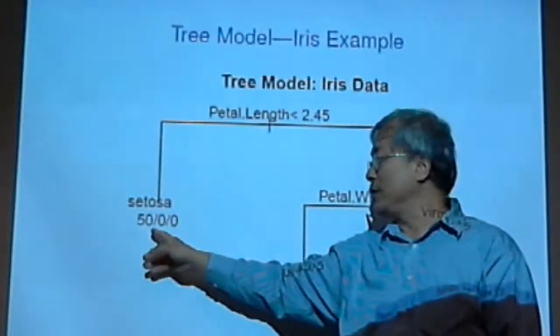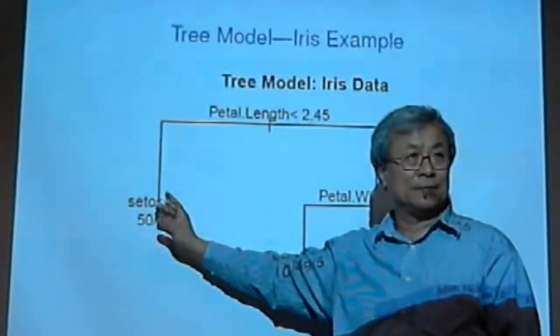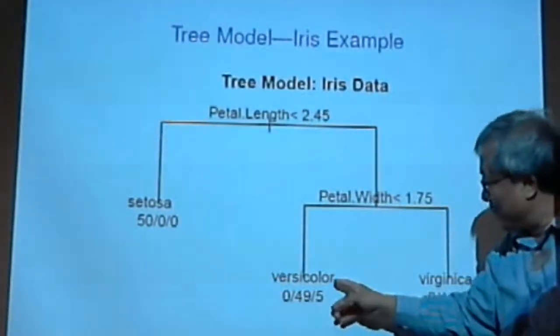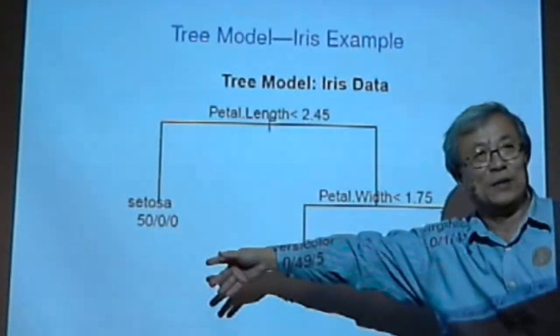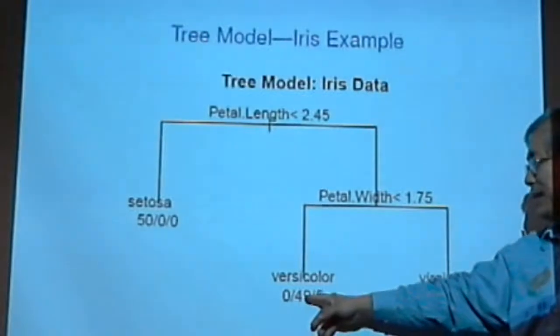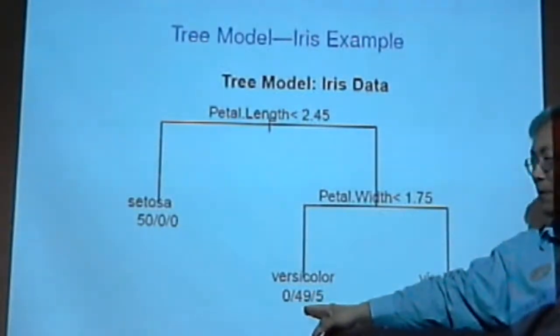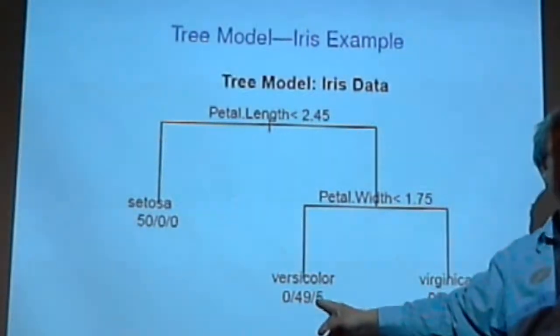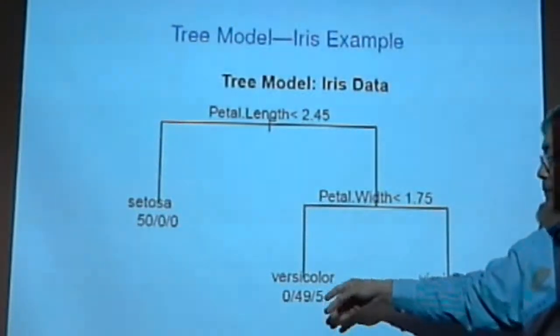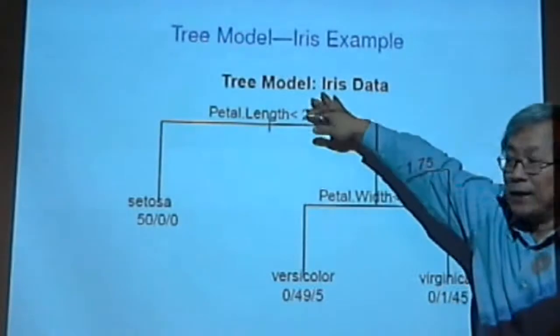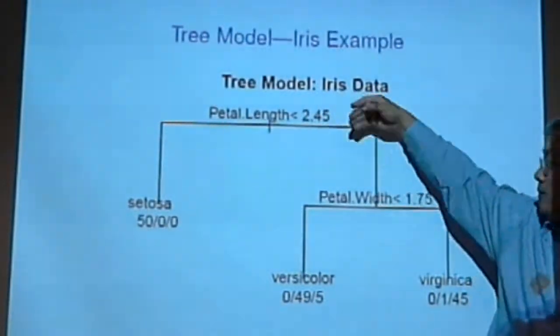This node contains only individuals from just one class. Of course, this one is also purer than that, but not compared to that. Here, 49 individuals come from one class, but only 5 from the other class. That's, of course, much better than the parent node, right?